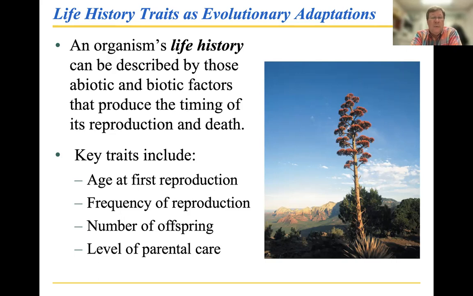Many of these plants can be quite old, hence the name century plants, even though they don't tend to be a century old. But if you look at these key traits again, age at first reproduction is therefore late in life. So when it comes to age at reproduction, it's not a matter of 1 year, 2 years, 3 years. It's a matter of when during the lifetime this is going to happen. So in this case, it would clearly be late in life. Frequency of reproduction is 1, number of offspring is going to be many, and level of parental care is 0. So you can see that not all organisms do early, small numbers, etc. There's a distinct mix of all these key traits.